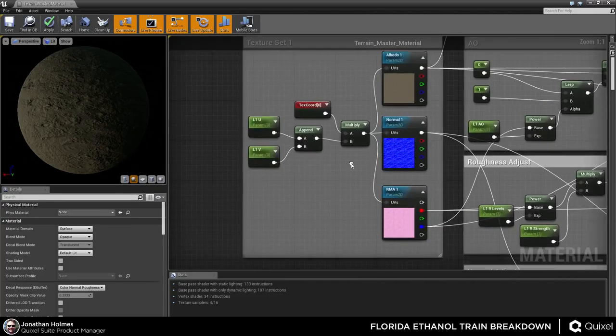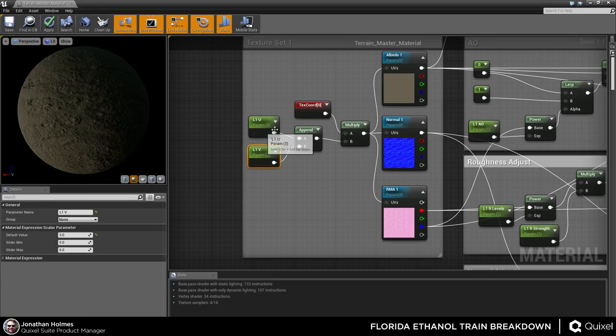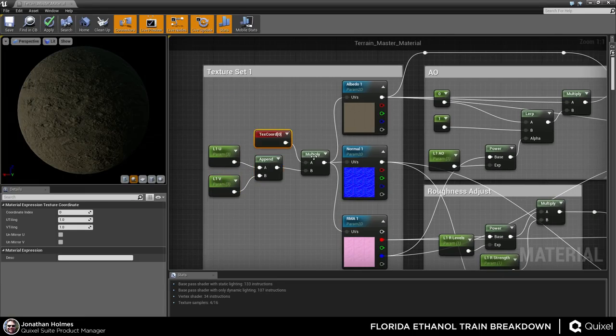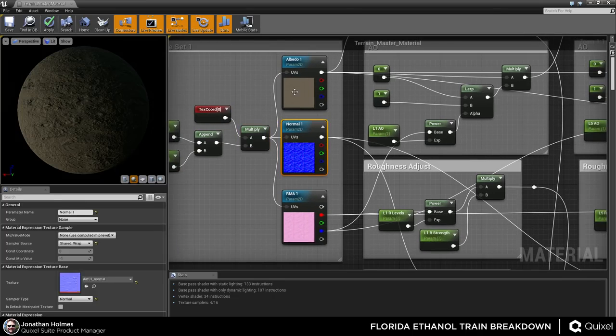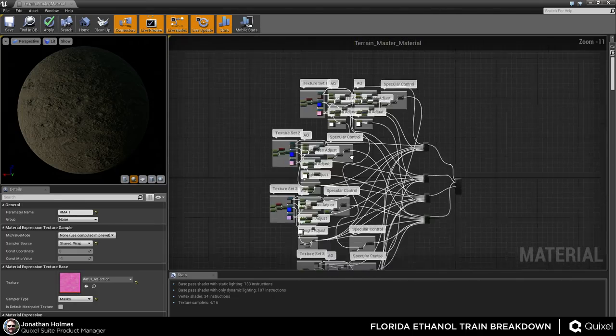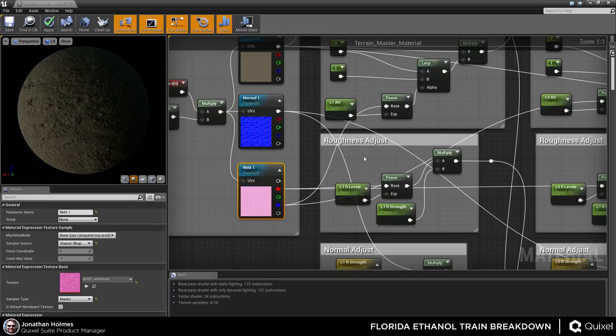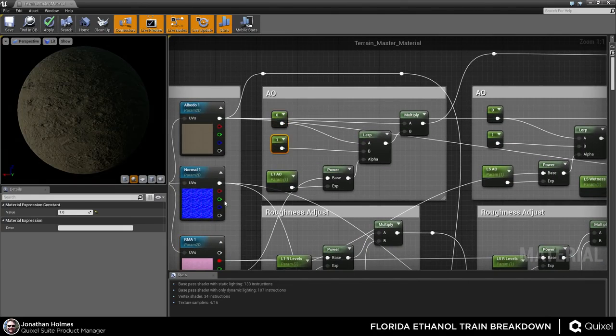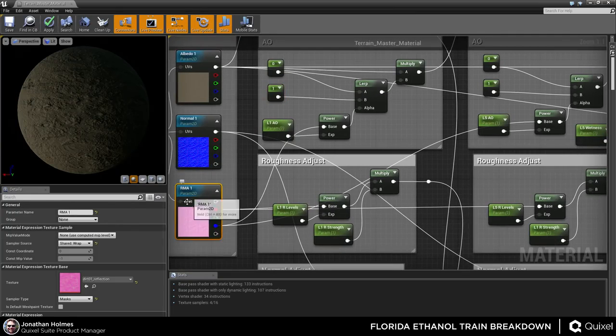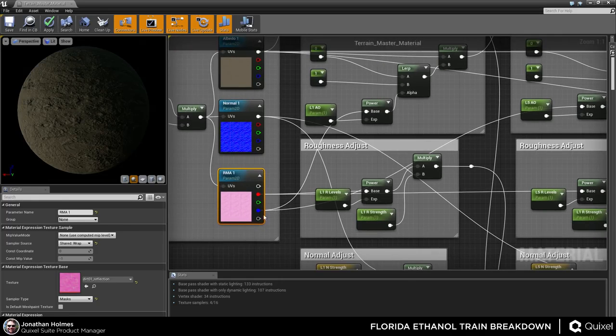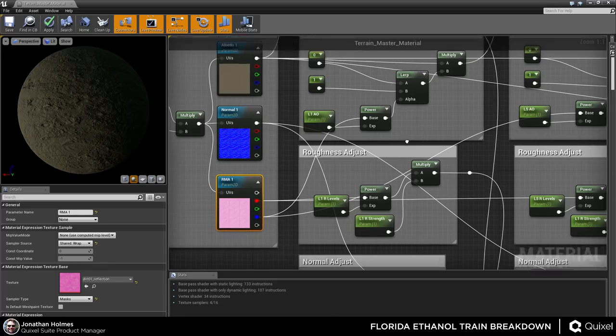So I'll break this down. These are my UV controllers for this particular material. They're appended together, multiplied against a texture coordinate that is applied to all of the textures. Each one of these is a copy of what I've done up here, so there's no point in going back to any of them. The ambient occlusion for that particular texture is driven by the RMA pack texture, called RMA out of the jargon we use for Quixel Suite. So anytime we kick out an RMA pack texture, generally speaking, it should be roughness, metallic, and ambient occlusion. But in this one, it's actually roughness, and this one should be displacement, and this one's ambient occlusion, just because it's not a metallic material.